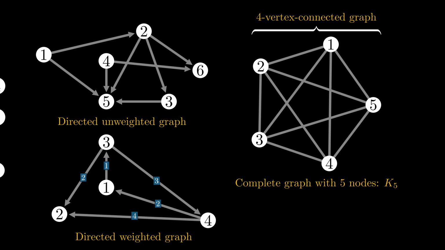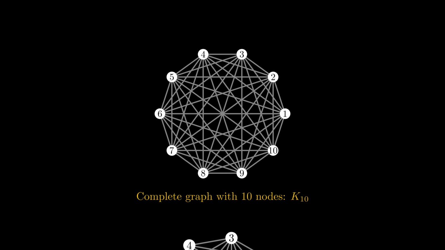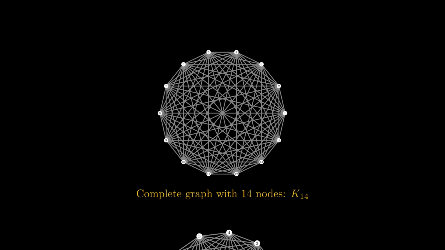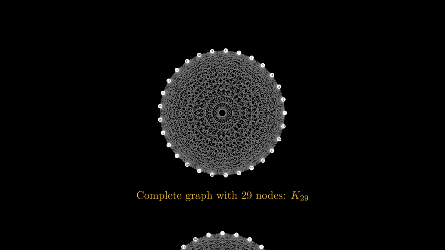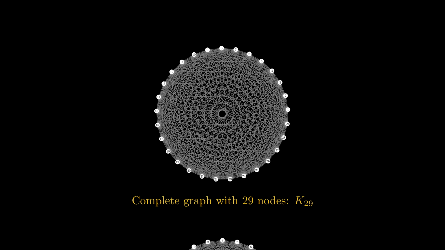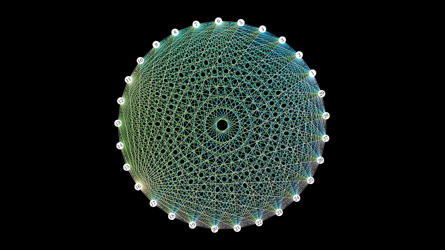While talking about complete graphs, there are also many other important complete graphs like K6, K7, K8, and so on. What's fascinating is that adding more nodes to a complete graph intensifies its beauty and complexity. It's captivating to see how such a simple concept can evolve into a captivating piece of mathematical art, where every new connection adds depth to the overall structure. But don't worry, there are still many other important and beautiful graphs that we will explore.